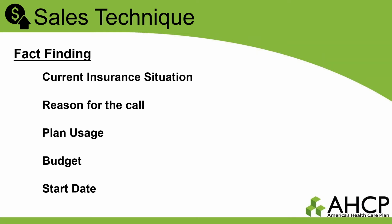So stick on budget. Make sure that you have an actual budget. You want something realistic. I will tell you this for sure, most people know what their budget is when they call you. Yes, they might be kind of shy, and yes, you're going to have to banter a little bit, but you want to know the budget. That way, you're not going to be pitching them a plan that's $1,000 and their budget is $200, when you actually had that plan for $200 that you could have sold them, that would have been a great fit. This is where you start using your insurance knowledge.